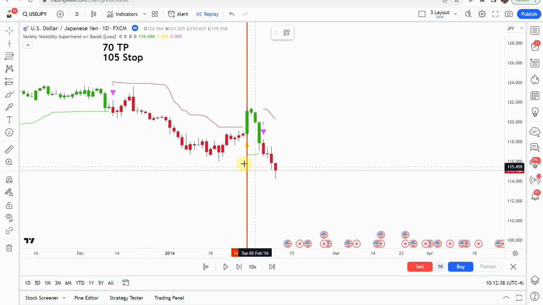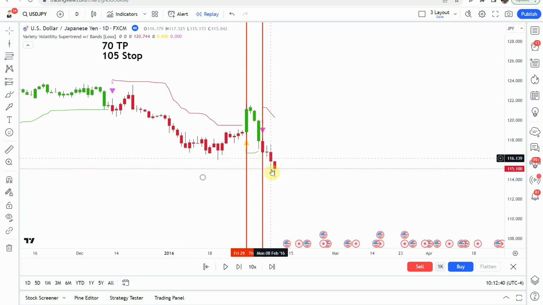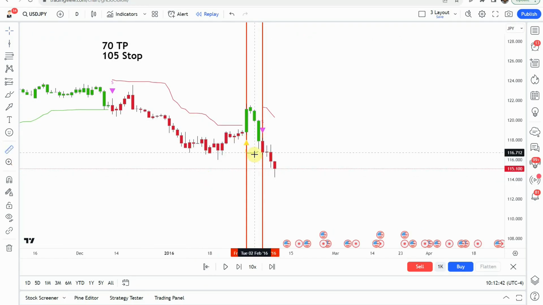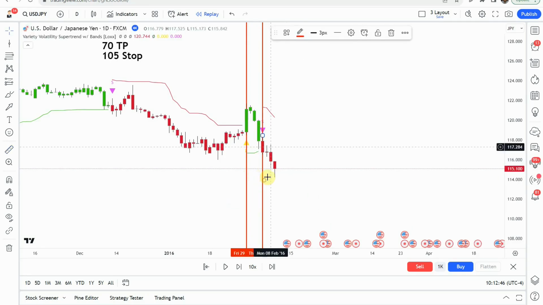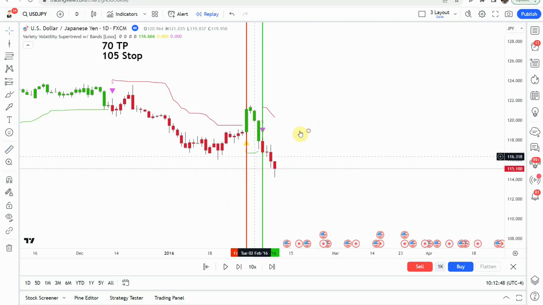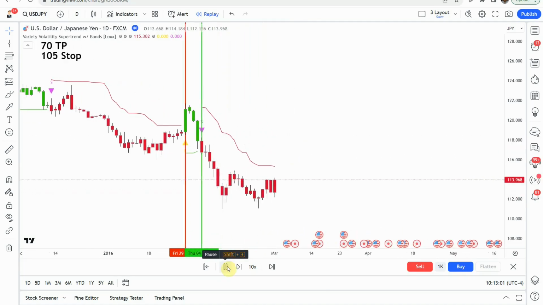Looks like we're going to pick up a sell signal, short, pretty much immediately right there on the back of that long. And this one makes a nice push to the downside, which does get us to our take profit. So what I'm going to do now is just go ahead and fast forward through the rest of the testing, that way things don't get too long.